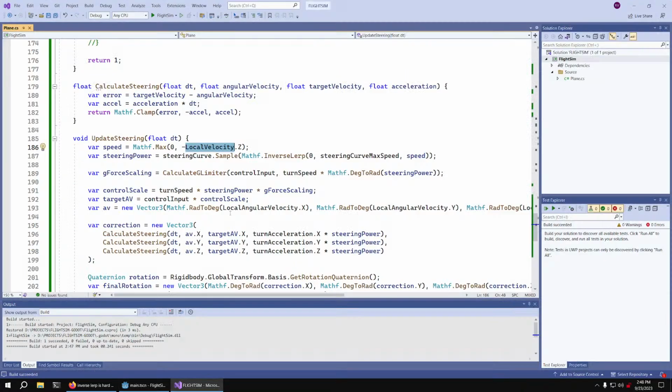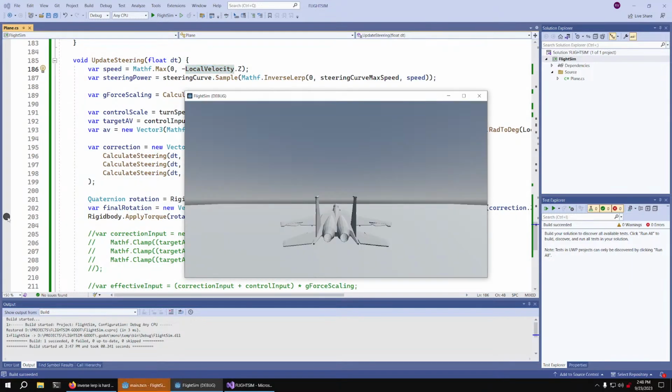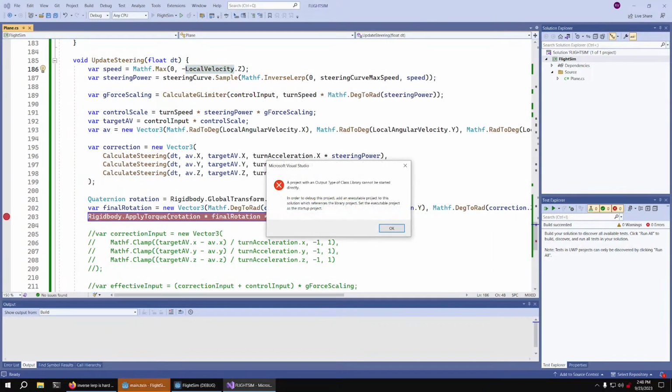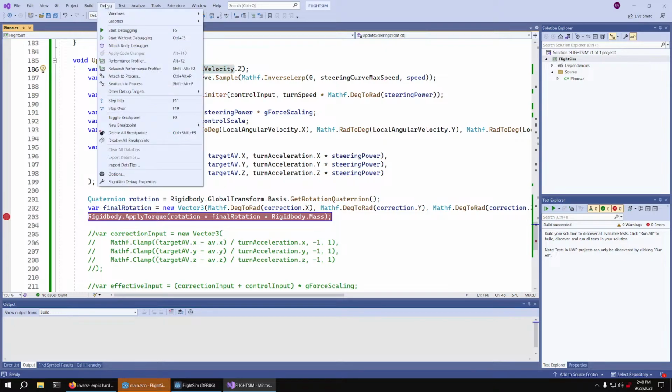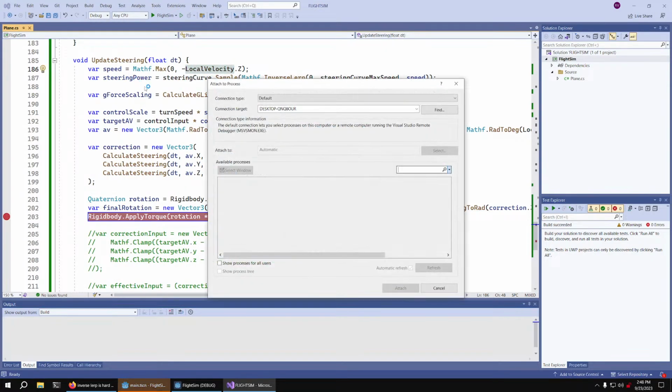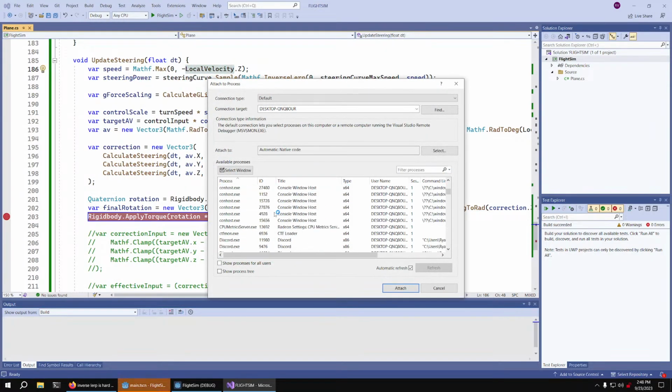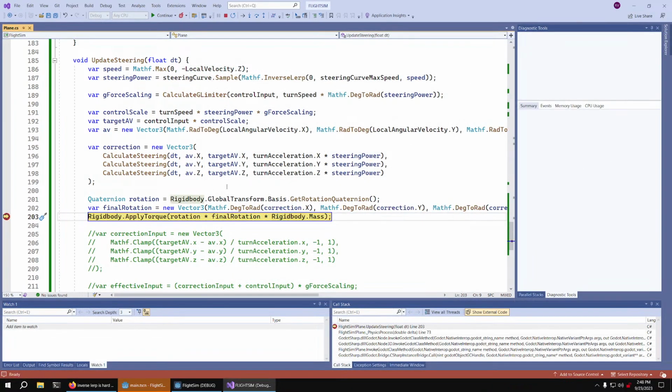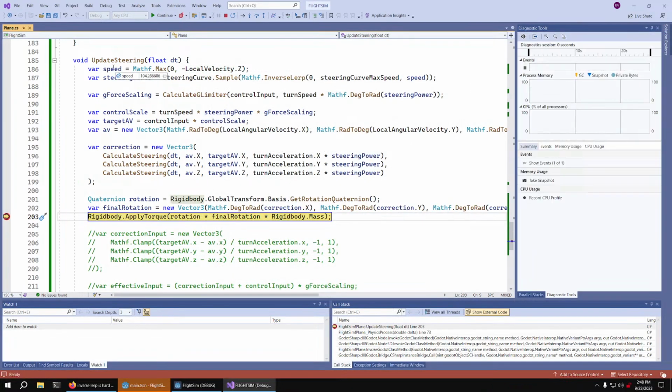Let's just use the debugger to look around. Okay, so speed is being read correctly.